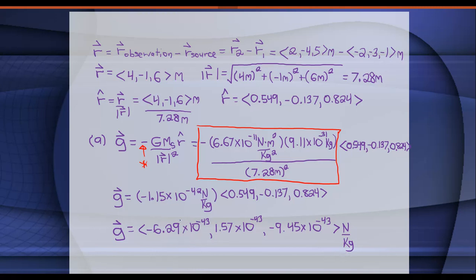Okay, so what does this mean? This basically tells you the x component, the y component, and the z component of the gravitational field vector. So I've expressed the gravitational field as a vector in three-dimensional notation. Okay, let's calculate the electric field. So the electric field, this is part A still.